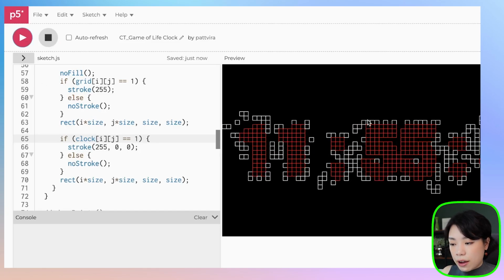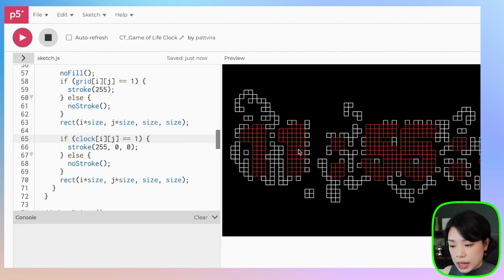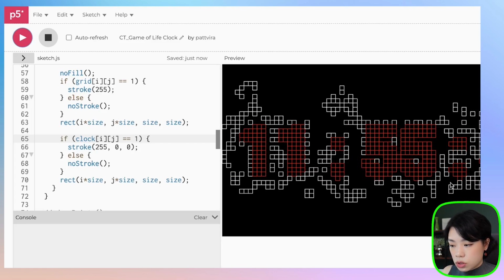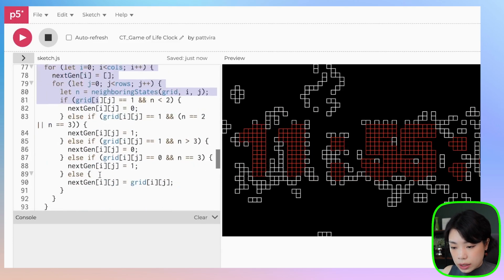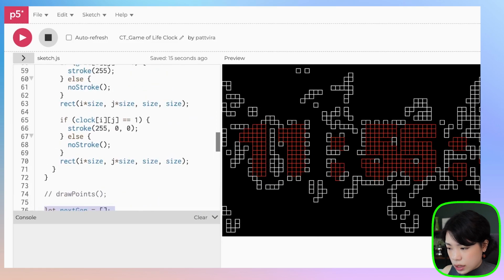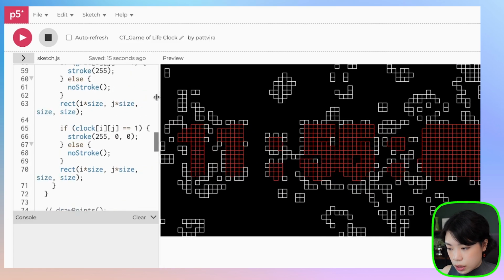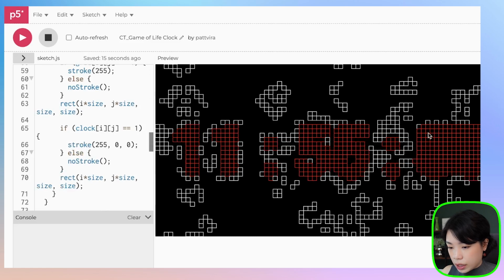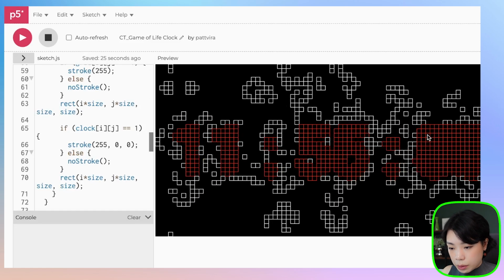And the reason that I have to create another 2D array is because I don't want to update the grid. I don't want it to go through this next gen, like updating the next generation, right? But as you can see here, can you see this? It might be off screen. But if you look at the seconds part right here, you can see that it's not really a number anymore.